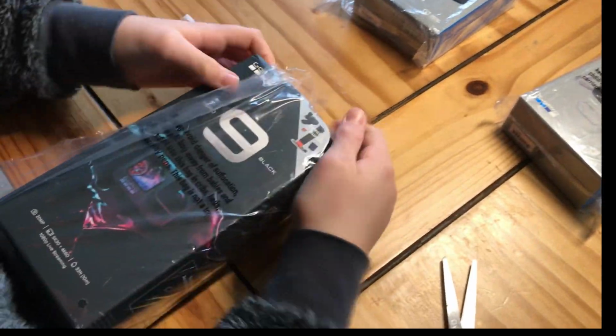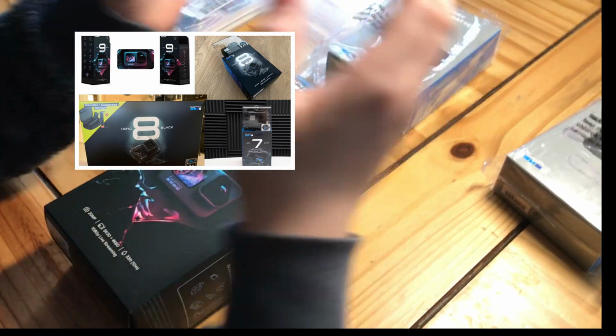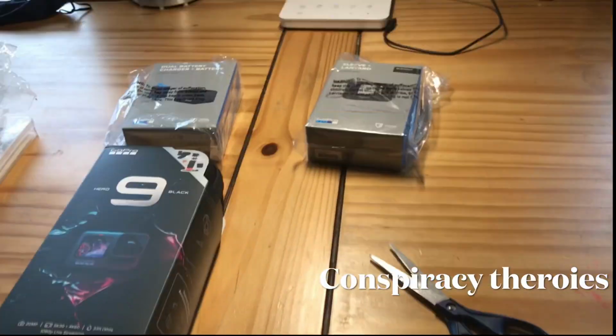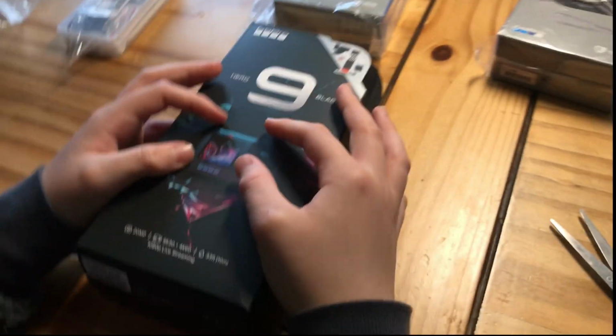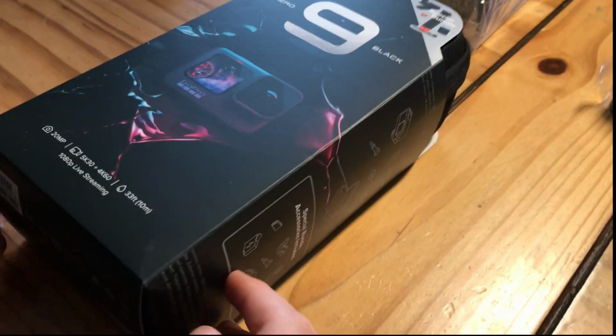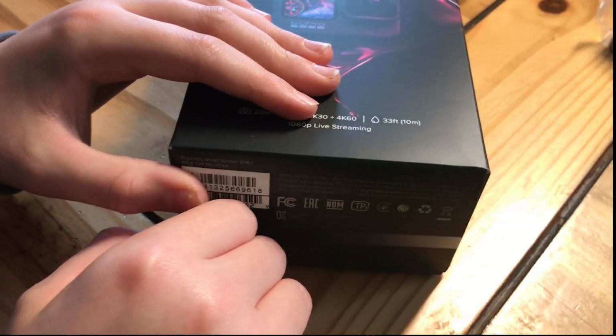Okay, so they've done away with the old box. As you can see over there, that's the old box. They always have a piece of strong plastic on the top, and it's also a slightly bigger camera. You have the 7, and it also has the front screen now. So I think what they might do is just keep updating the 7, the 8 and the 9 to be small, medium, large. And then it has a pull tab right here.